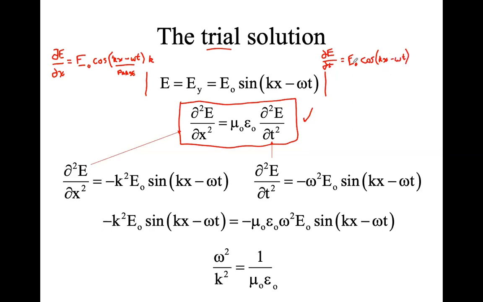Okay, and just like before, I took the derivative of sine, I got a cosine, but the chain rule says I have to take the derivative of that with respect to time, holding x as a constant, so I bring out the −ω, which is the coefficient of t. All right. And then when I take the derivative again to get to the second derivative, the derivative of the cosine is minus the sine.